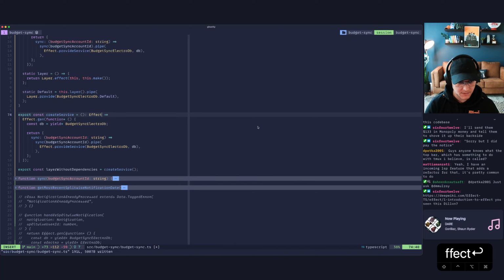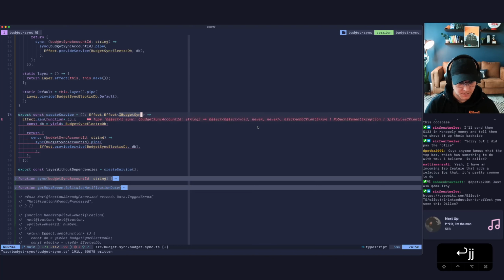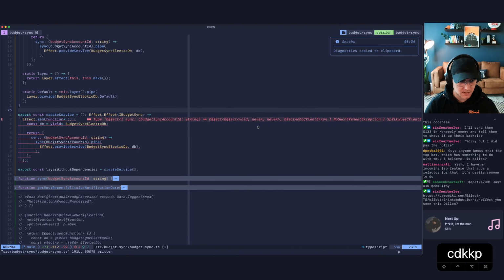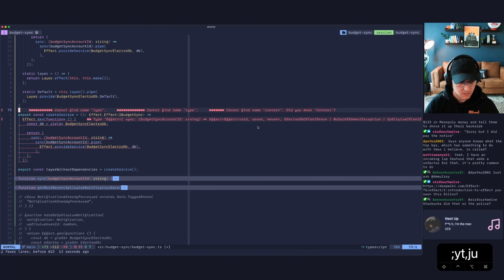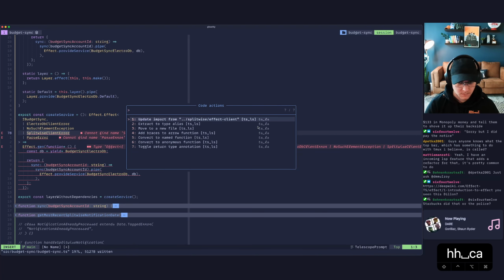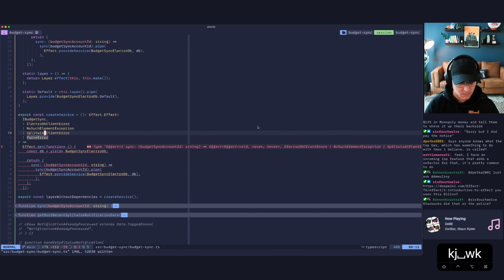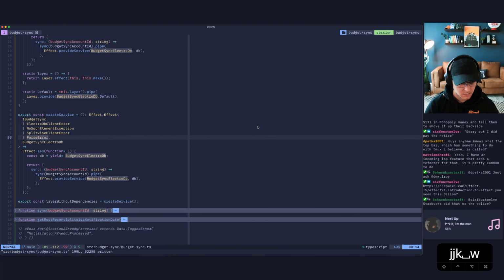This is going to return an Effect.Effect that returns an IBudgetSync. And the things that it can, yeah, we'll just copy the diagnostics, paste that, and then we'll go grab the errors here. Yank to comma, undo that. Now we have the errors, and we can import those. And it needs a budget sync ElectroDB. Nice.